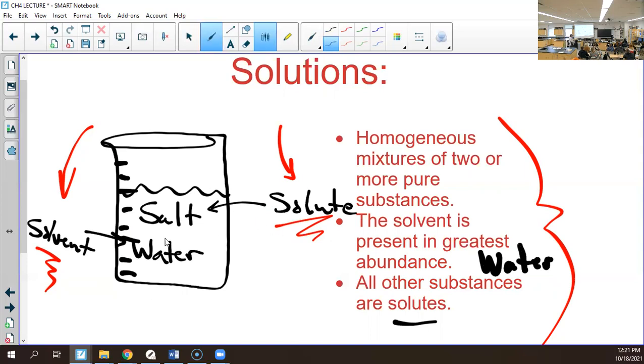All right, so this beaker has a solution of salt water. In that solution, we have what we call a solute, which is the solid, dissolved in the solvent, which is the liquid. It doesn't have to be that way, but it will be that way this entire unit. This is actually only the second unit of the year. The first 3 chapters are unit 1. Chapter 4 is unit 2.